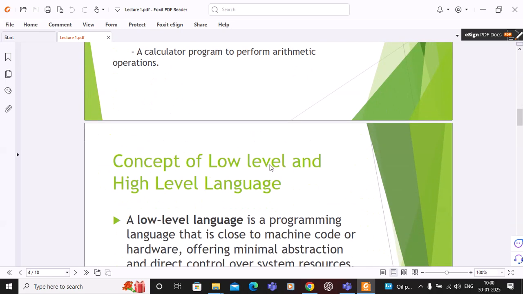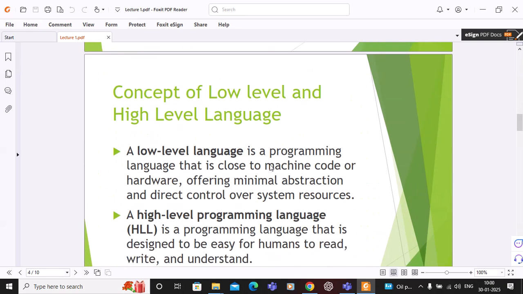Now, first of all, before discussing the Python language, I will give a brief introduction about high level language and low level language. As you know, a computer only understands a language that's written in zeros and ones, that is known as binary language. So it's also known as machine language or low level language.